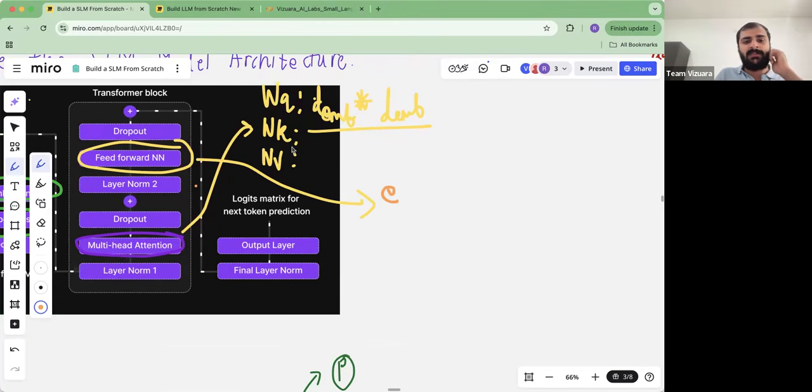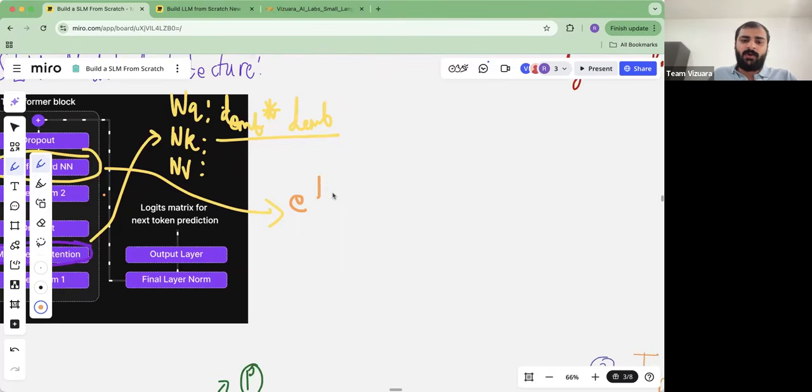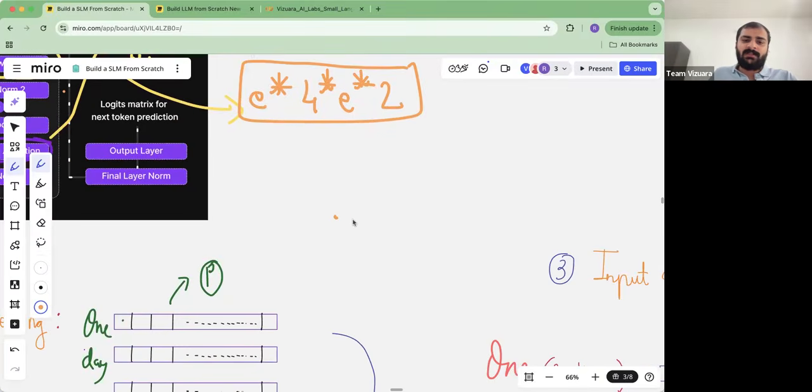4 into E is the wrong answer. E into 4 into E is better, but it's still not correct. Basically it is E into 4 into E multiplied by 2, because this is usually how that feed forward neural network looks.